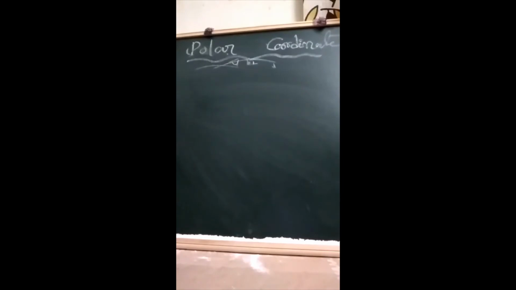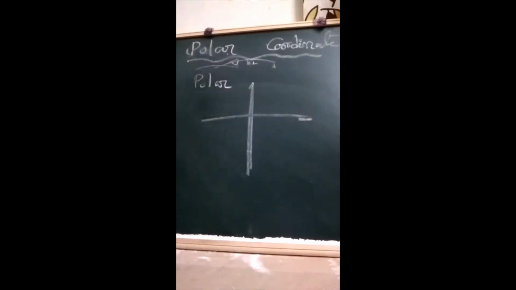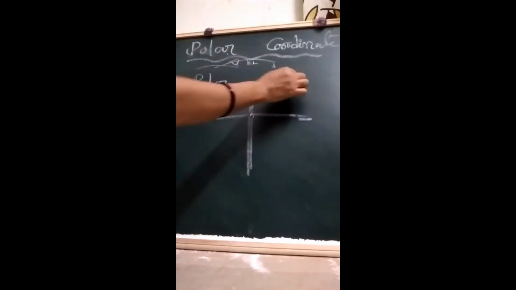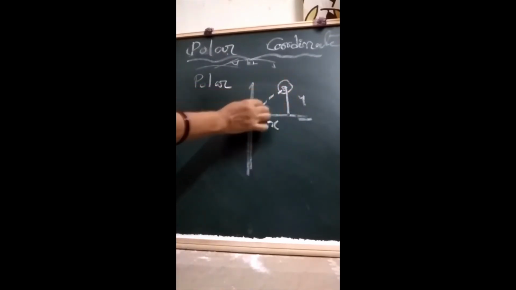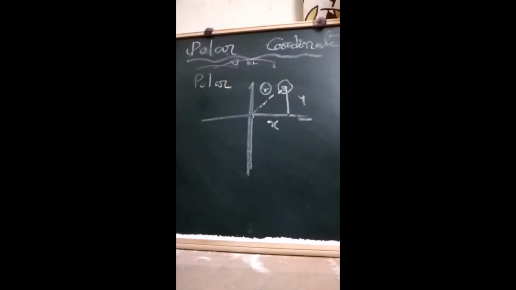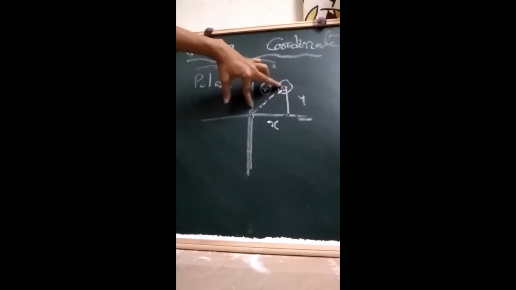Now come to the point of polar coordinates. Suppose this is the y-axis and this is the x-axis. The origin point in polar coordinates is known as the pole. You put a compass at the pole, and you know that location through the x-axis, the Cartesian coordinate system. You have to find out that position. This is the y value and this is the x value. You can easily find out the r value by the Pythagorean formula: ab square plus bc square is equal to ac square.